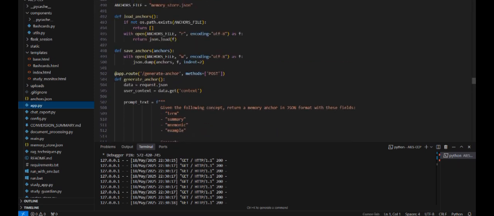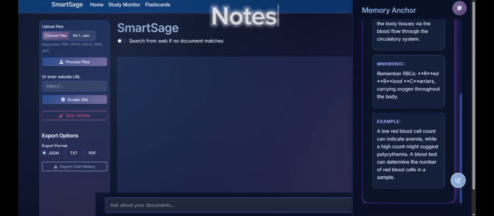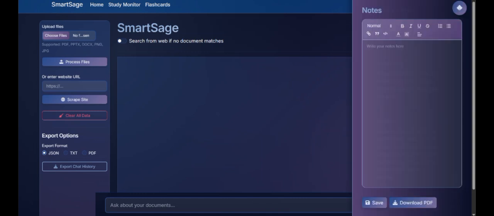See, RBCs. Another feature that I wanted to talk about was this notes feature. You know how whenever we use AI sites or some external sites to generate notes for us, we go to Microsoft Word or Google Docs to compile all those separate snippets and pieces of notes that we've gathered. So you can now do it all in one website. See, isn't that amazing?